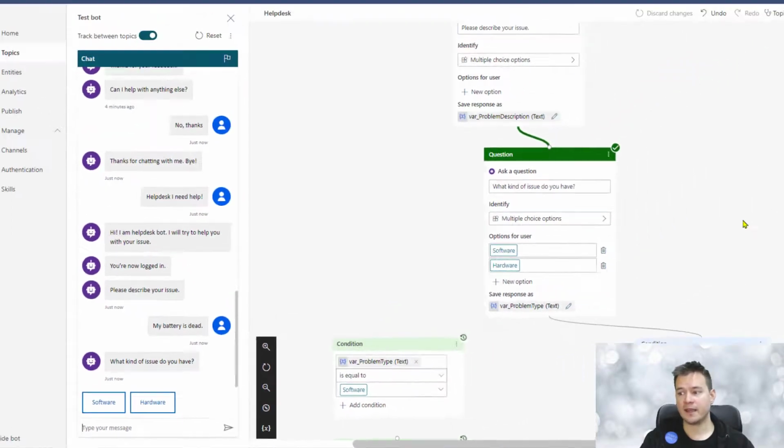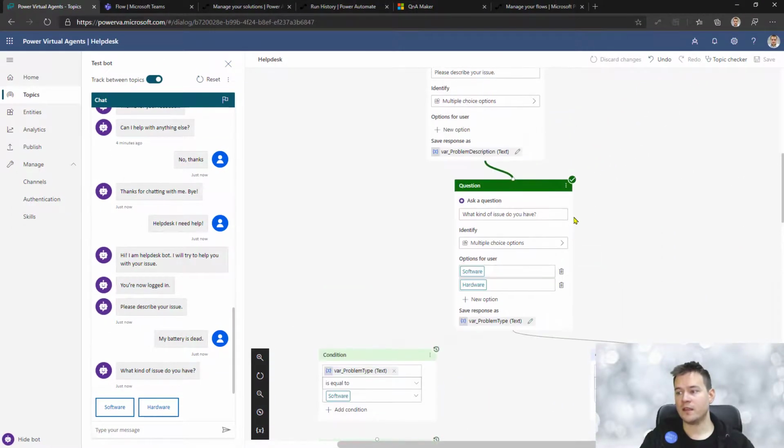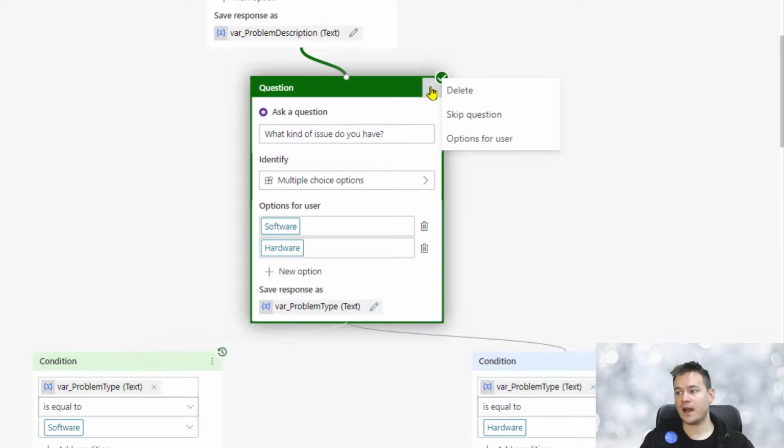That is the same case as, for example, if I answered this question already, and the logic in the bot would make me go through this same question again, I can mark this option, skip question.